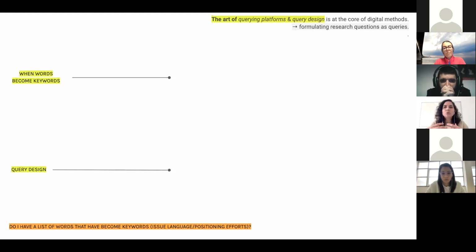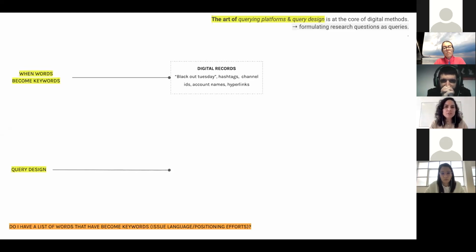He's relating to words that represent issue language. But for us, in terms of doing digital methods, what can be considered keywords beyond the word itself?